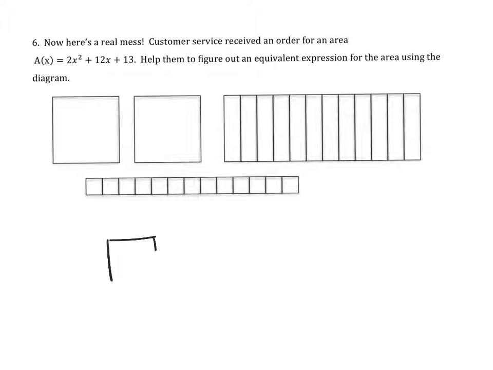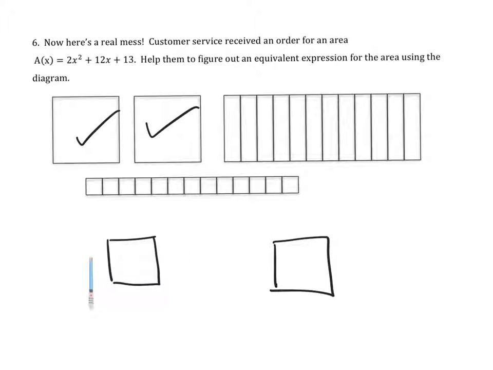So we have 2 big squares right there. So I've taken care of that one, I've taken care of that one. And then I have 12 of these right here. So if there are 12 here, that means there are going to be 6 for this one and 6 for this one. So that means 3 on top, 3 on the side, 3 on top, 3 on the side. So let me do that real quick. So here's 1, 2, 3 on top, and then 1, 2, 3 on the side, and then we're going to do that over here too.